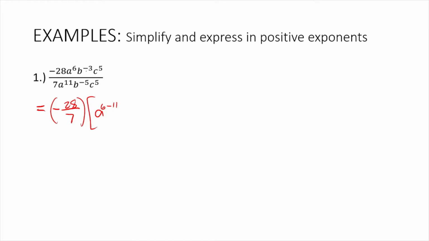So again, we have a quotient, right? So let's apply quotient rule. B raised to negative 3 minus negative 5, right? If this is confusing, then before you simplify this expression here involving b, you can convert them first to positive exponents by converting them into their reciprocals. And this is according to the negative exponent rule, right? So b raised to negative 3, that would be 1 over b raised to 3, right?